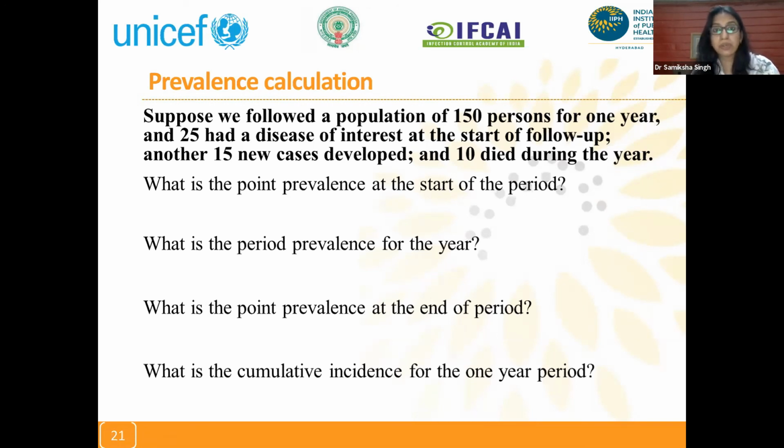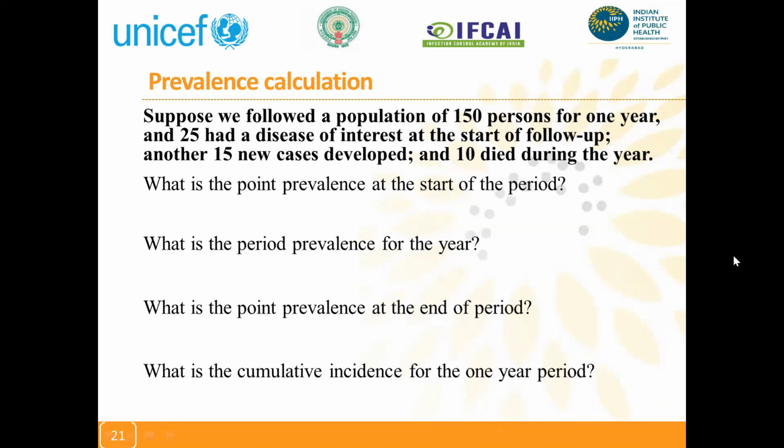Okay. Now for period prevalence, we include both old and new cases. Does anybody want to unmute and tell me how can we calculate period prevalence? What should we count in the numerator? Does anybody want to unmute and tell, amongst the attendees? Lakshmi, can you, yeah, Ms. Jhansi, you also, I can see you. Do you want to unmute and tell how many cases? Yeah, Lakshmi, tell me. How many cases should we count in period prevalence?